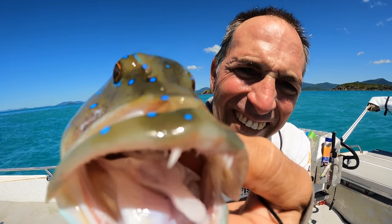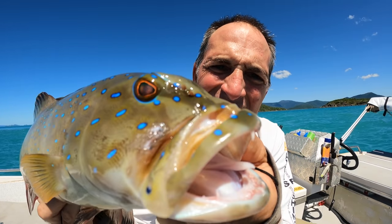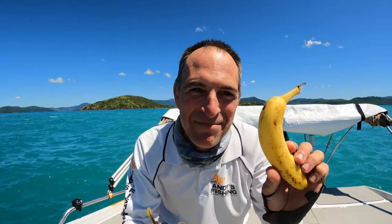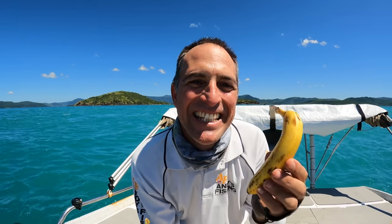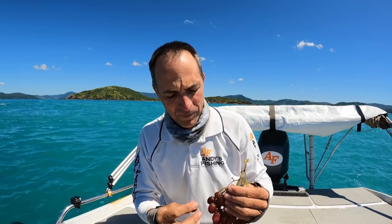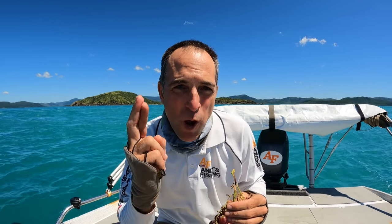Check out the teeth on that thing! And look at the colors - those dots are just iridescent blue, and the eyeliner. I do really like fish. After that I think I deserve a little snack - I've got dinner sorted no matter what. I'm gonna have some grapes... who thought I was gonna say banana? I'm gonna have both. The weather's holding up nicely, it's about a 10-knot breeze but it's not getting worse. I do want to have a fly fish on the flats - hopefully it stays calm.